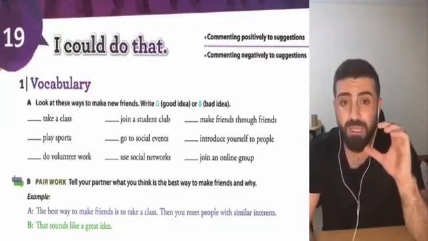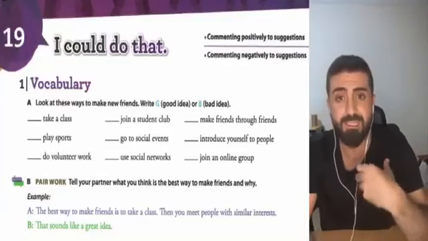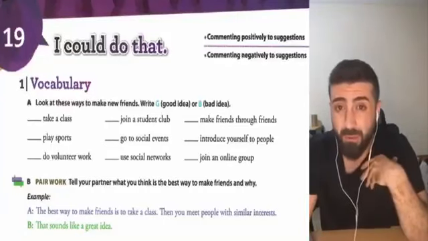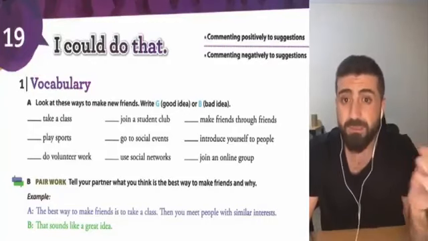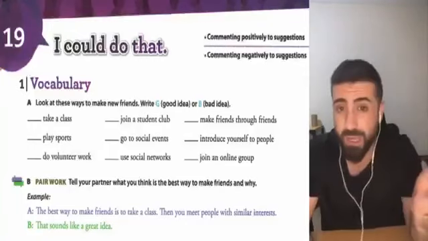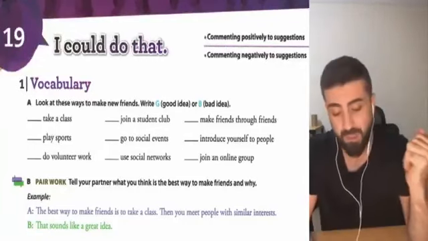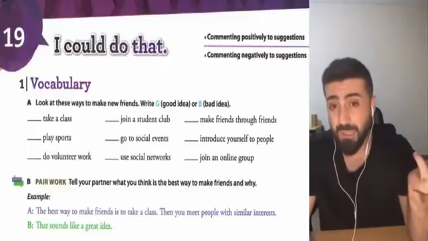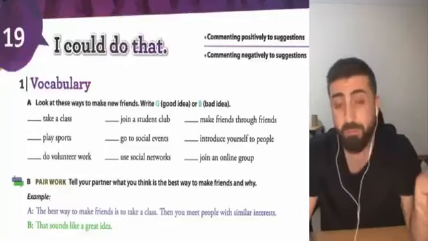And we have, yes, exactly, Biwar, that's what I said. I said maybe it's weird for our culture to introduce yourself to someone, but maybe in some other cultures it's quite okay. That's what I said. So it depends on the person, it depends on the culture as well. Then use social networks. For social networks, we have several platforms.